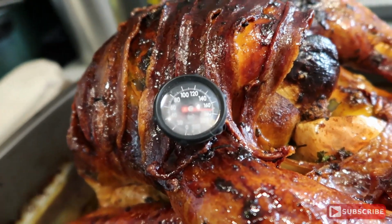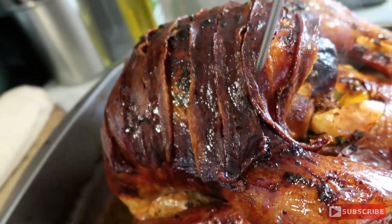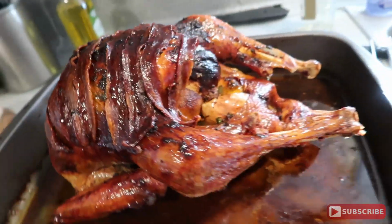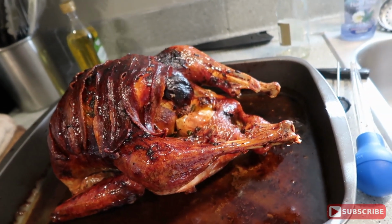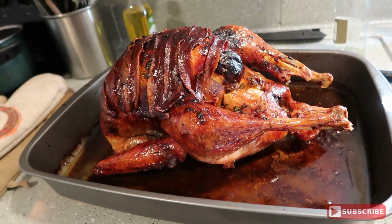It's 170, almost 180 degrees. So our turkey is done. Oh, I'm so excited. Now to make the gravy. The gravy part is the interesting part too, but yeah, I'm excited. My first turkey ever. Looks good.